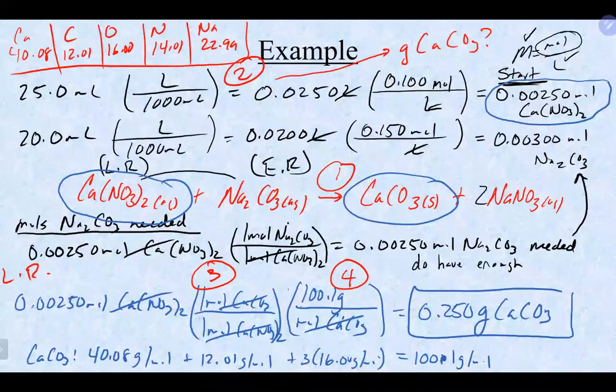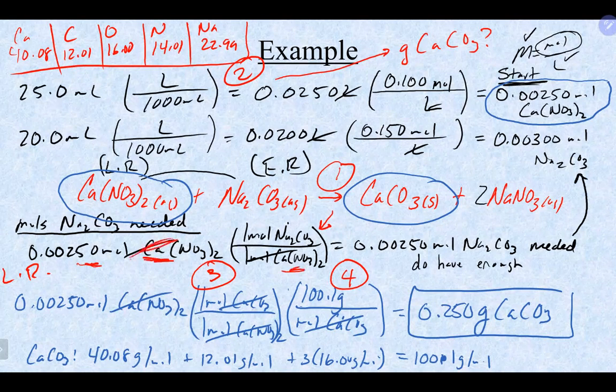It is canceling out. Right? You mean here? Are you talking about this stuff here? So this is on top, and this guy is on the bottom, so they are opposites of each other. So they're divided. Yeah. So we're basically taking 0.0025 times 1 divided by 1, and that's how they cancel out the calcium nitrate, and we end up with the sodium carbonate, I guess. Yeah. Other questions?